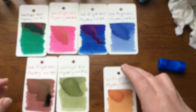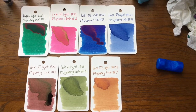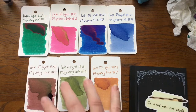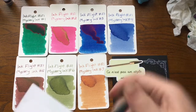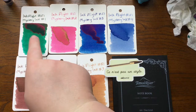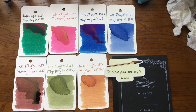Very pretty. Alrighty. Well, that is our haul for this month. And it's very exciting with the mystery aspect of it. So cool. And I'm just a terrible guesser. So I'll be interested to see what other guesses people come up with, because the ones that I have, I think I know, but other than that, I have no idea. So it'll be fun to see how this month plays out.